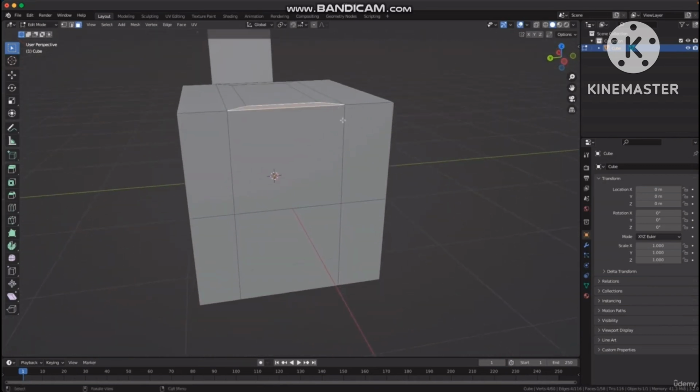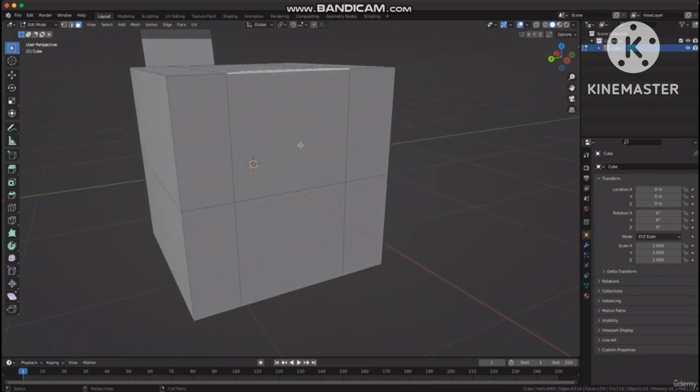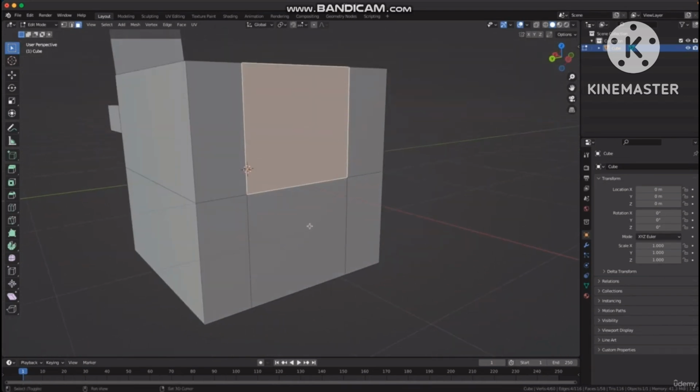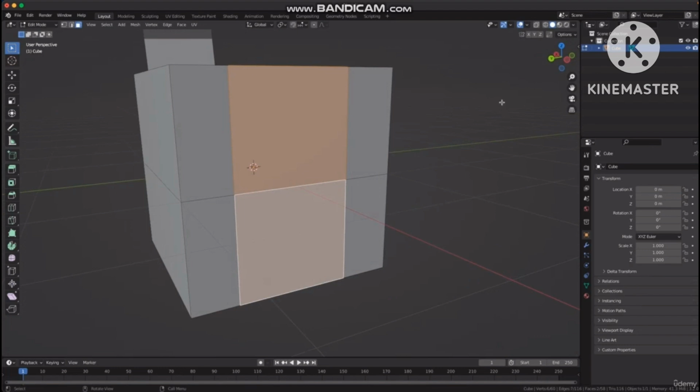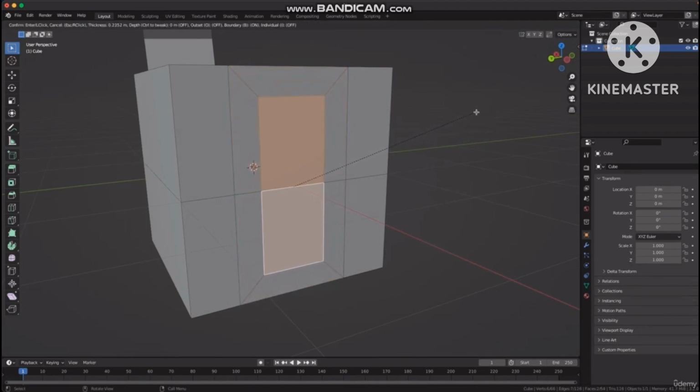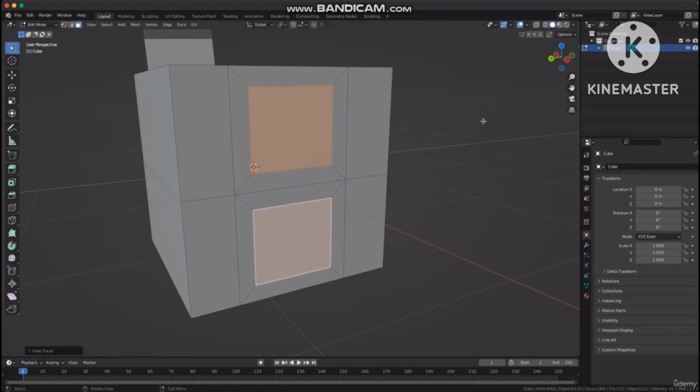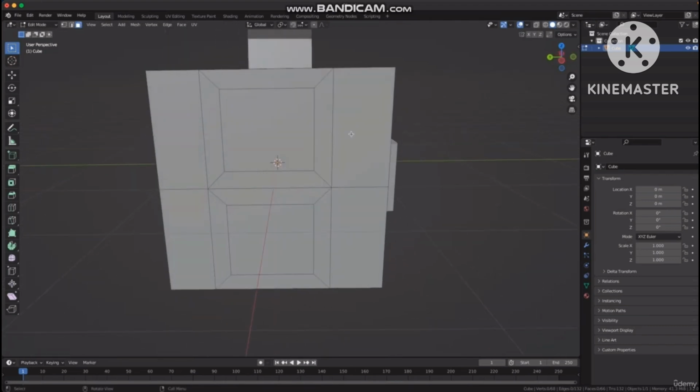So I can do that with 2 faces at the same time. So let's select this face, shift, click on this face and now press I to create an inset. So now you can see it's creating one inset between these two faces. If I press I again, that's going to create individual insets in each of the main faces. So click to apply that.